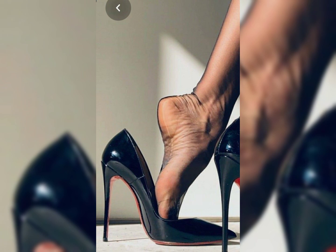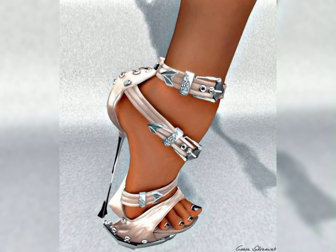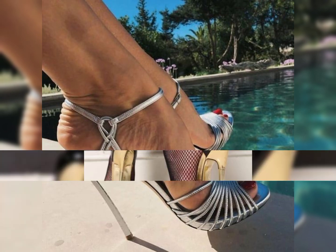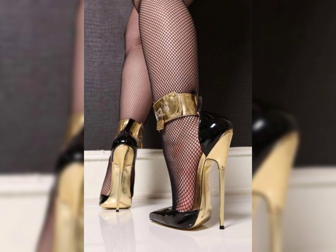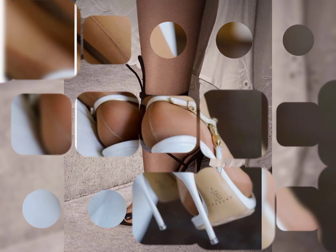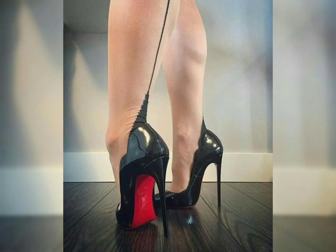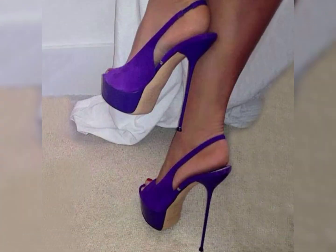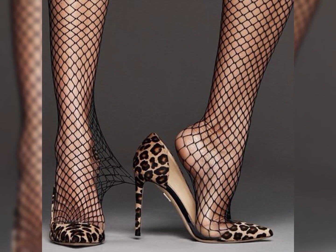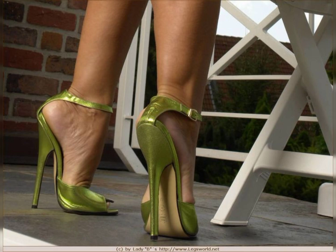If you like my video, please like, share, and comment on my YouTube channel and press the bell icon for more updates. Peep-toe ankle strap platform heels are such a stylish choice. The peep-toe design adds a playful and flirty touch, while the ankle strap provides extra support and stability. The platform adds height and can make the heels more comfortable to wear. These heels are perfect for both casual and dressy occasions. High heels are very beautiful and attractive — they come in so many different colors and materials.